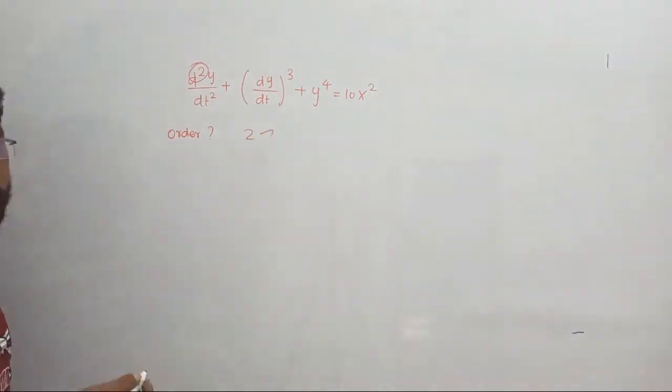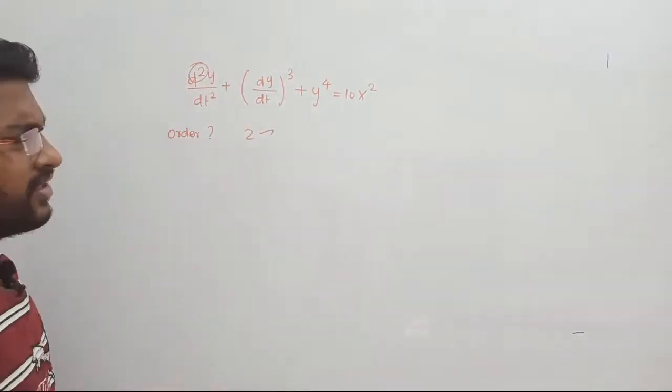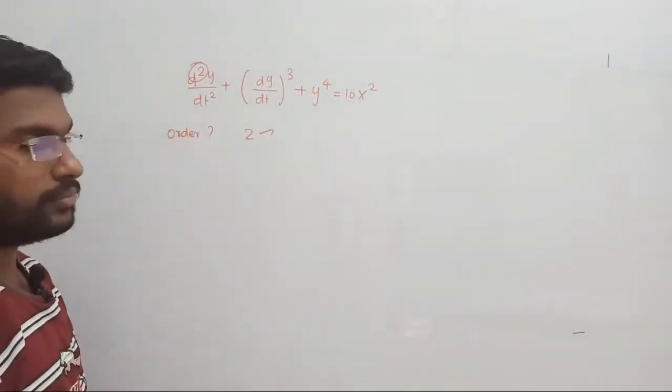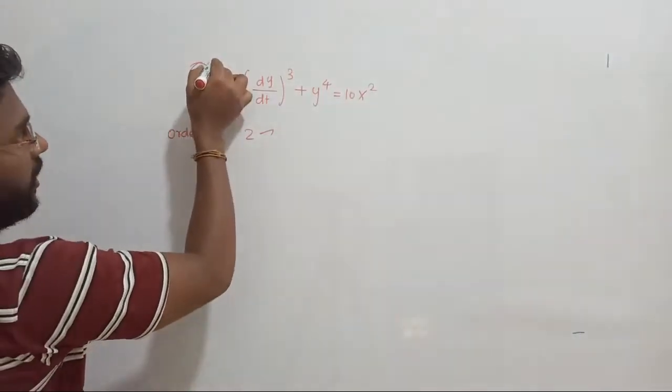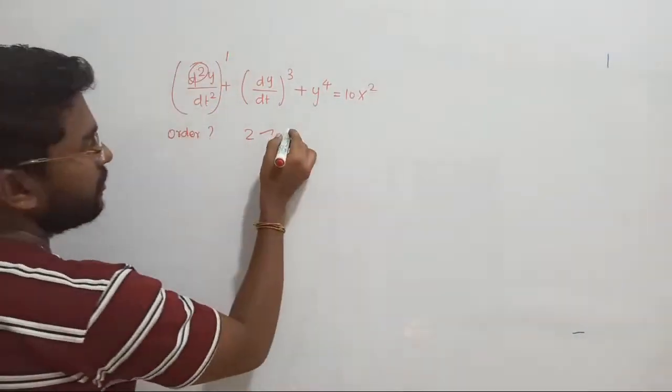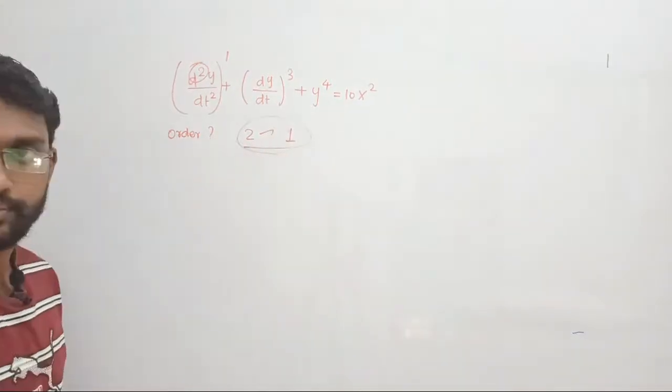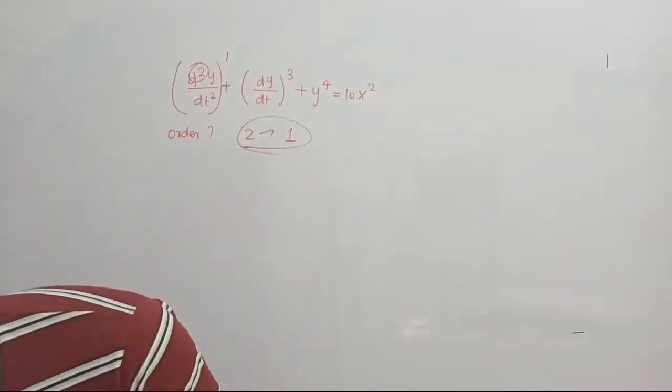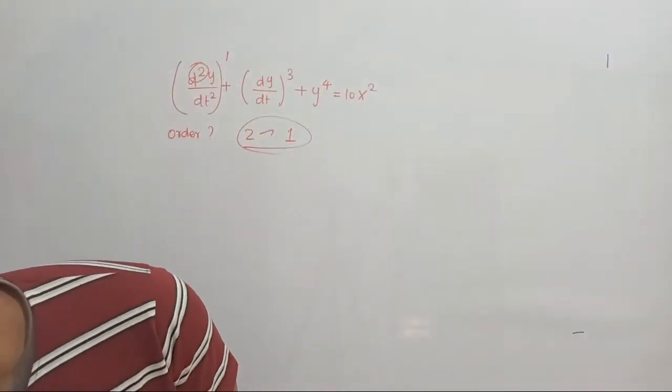That's all. Suppose if you will be tested for degree also, first check if there are any fractional values, then we can write the answer. It's over. Degree is what? The power of the highest derivative is called the degree. So degree is 1, order is 2. That's all. Clear? Yes. Let's try and solve the next question.